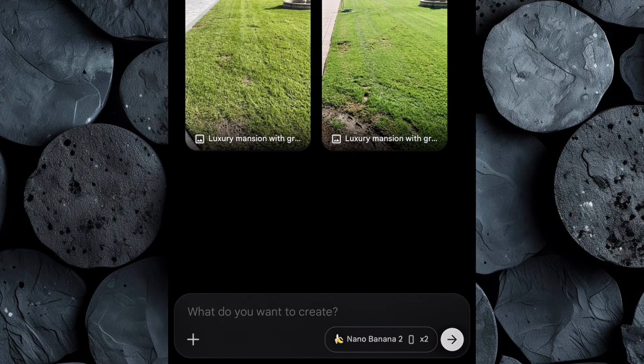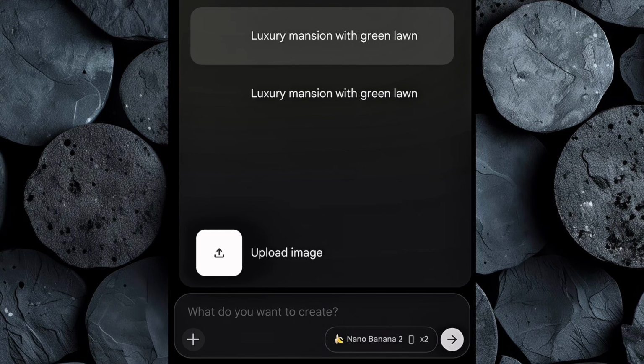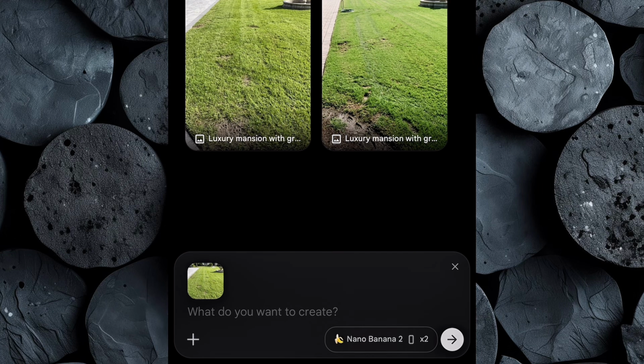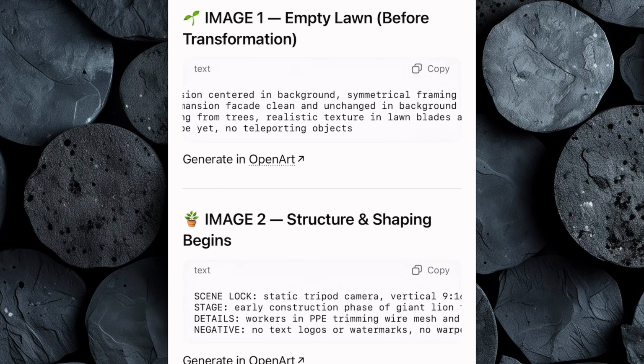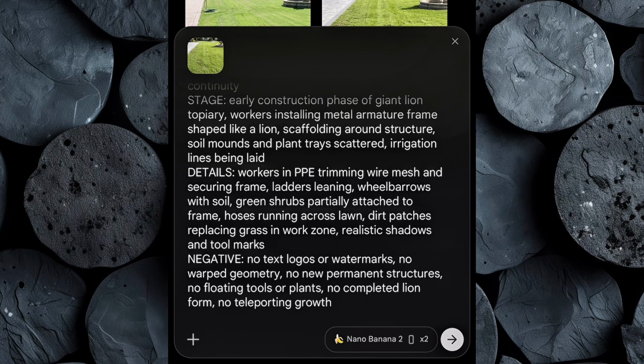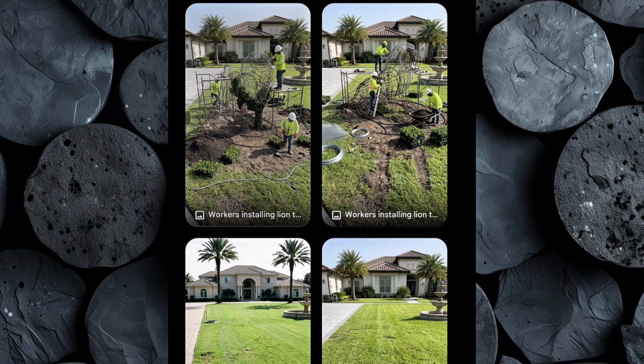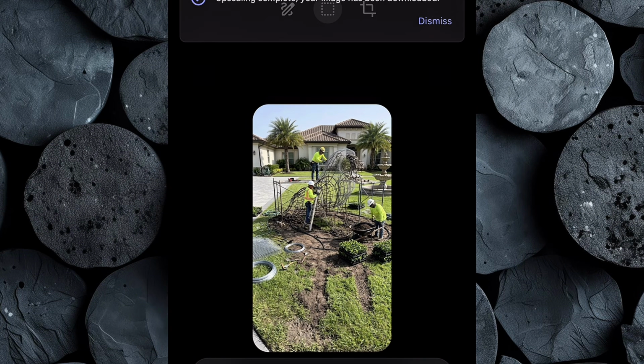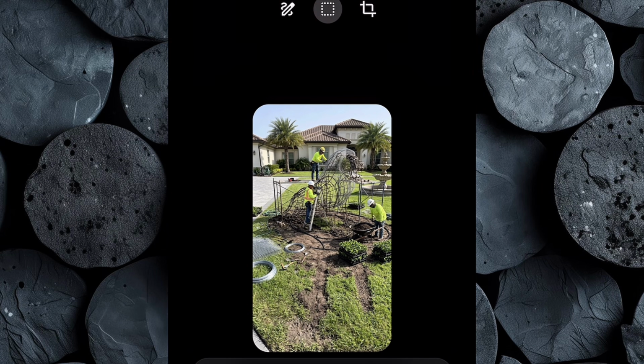Carefully review each result and select the one that looks the most realistic, cinematic, and then download it to your device. To generate your second image, upload the first image into Flow AI as a reference. Then go back to ChatGPT, copy your second image prompt, paste it into Flow AI, and click Generate again. This will give you your second image. Download it to your device. Now repeat this exact process for your third and fourth images, always using the previous image as a reference to maintain visual consistency and smooth transformation across your video.